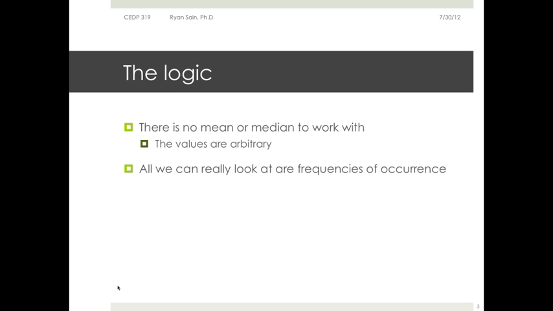So we have to go into a special type of non-parametric analysis, and I don't even like really calling it non-parametric because it has nothing to do with the shape of the distribution, which is what parametric and non-parametric statistics are about. You use those in either a normal distribution or non-normally distributed data, respectively. So in this case, we don't have any sort of distribution that we're looking at. It's there or not. It's like I've got 50 people in one category and 20 people in another, and so on and so forth. There's not much of a distribution going on. So it falls into the category of non-parametric statistics, but in reality, it kind of sits out there on its own and really is about categorical analysis.